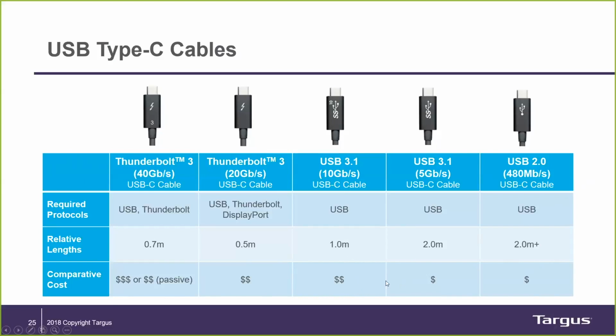This parity is coming along right now, so you should see all three of these being relatively low cost compared to other technologies, especially Thunderbolt. With Thunderbolt, especially when you get up to 40 gigabits per second, you're going to be paying for that in two ways. You're going to be paying in dollars, and in length, rather. You'll notice here I show 0.7 meters.